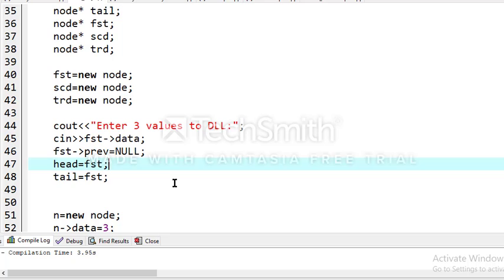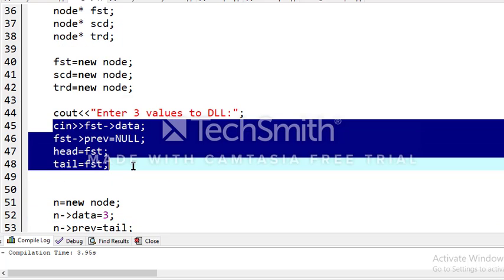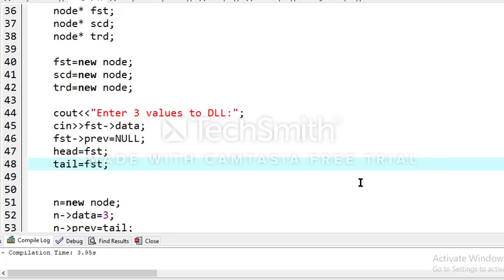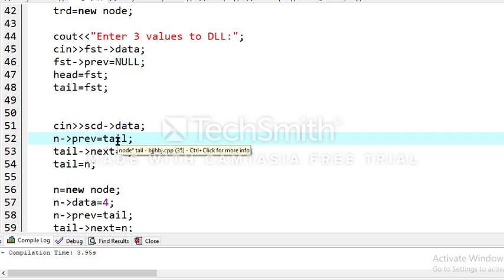So done. Now for the other we have to do this simply. Look here, simply cin greater, we want to give value to second, and here in the second we have a value, right, that first is previous, and it consists of tail.